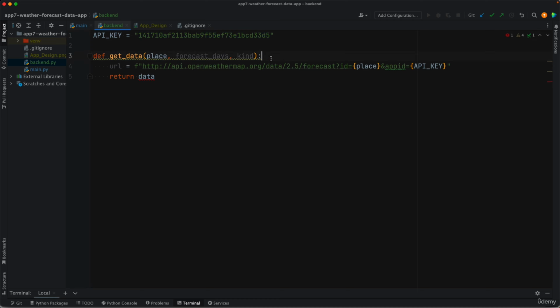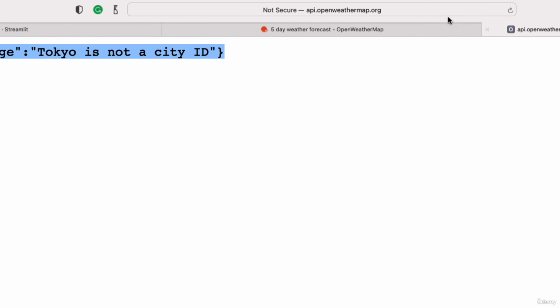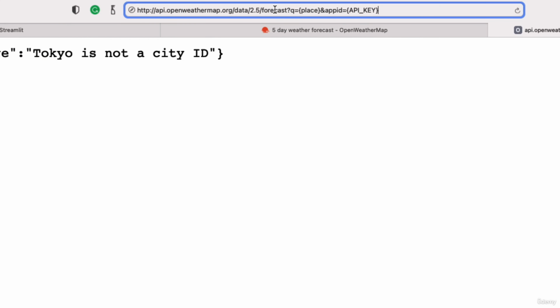So copy that and place it in here. So that's the place and that's the API key. And I'll copy that again without the quotes. Place it here. So this URL is slightly different from the other one.